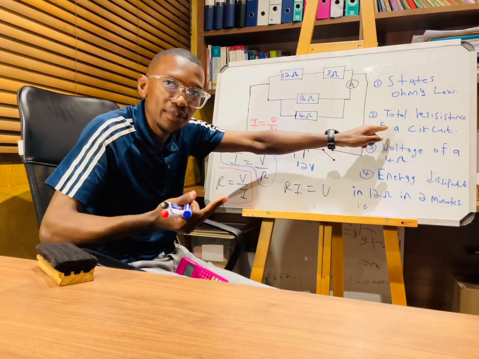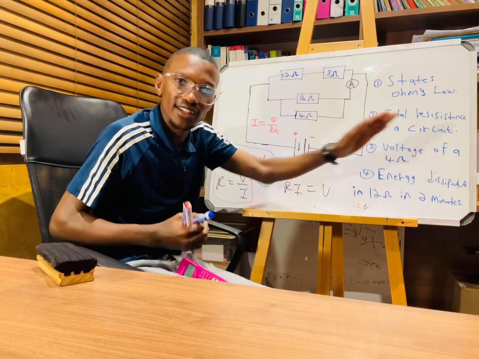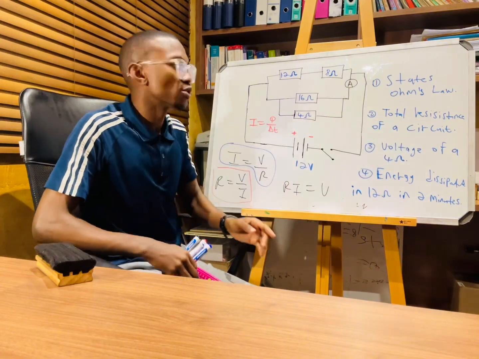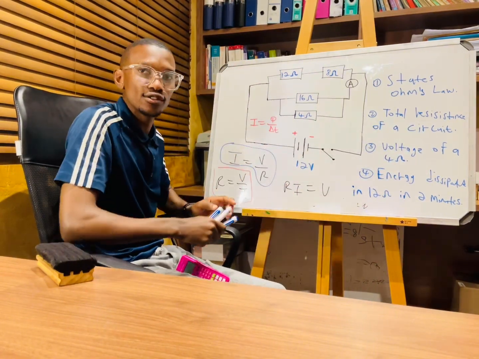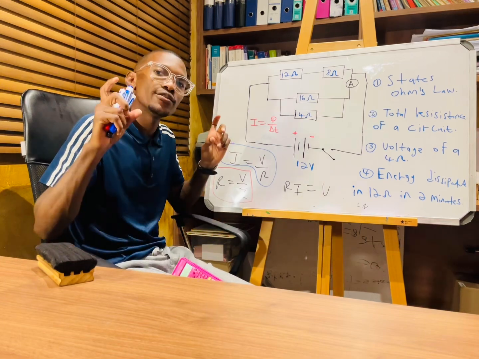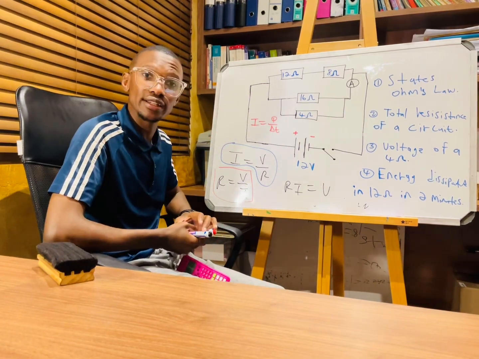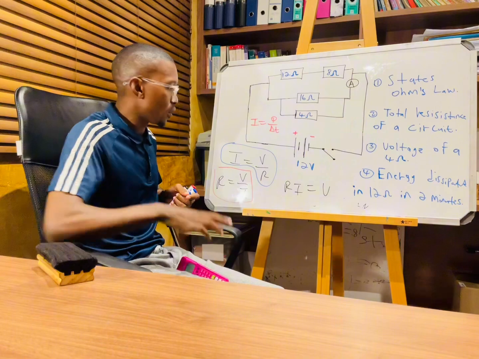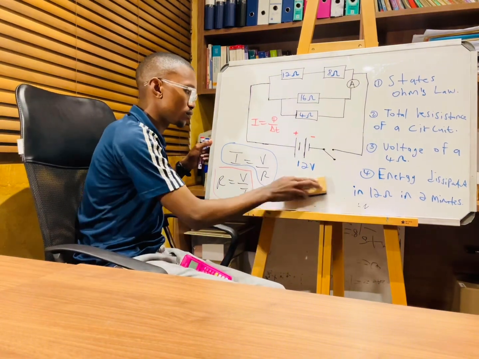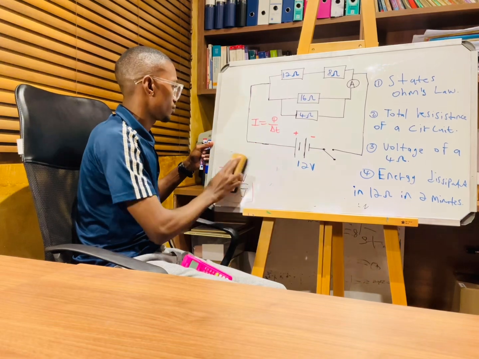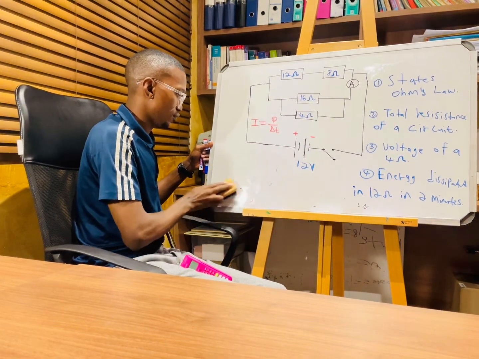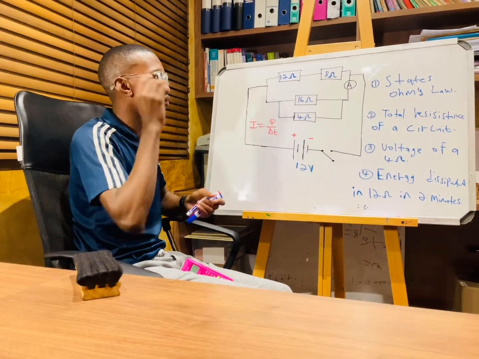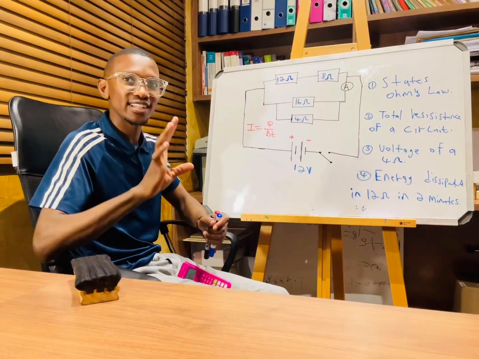They're saying determine the total resistance of a circuit. Now, some people can also say calculate the total resistance of a circuit. So meaning they want the entire resistance of the circuit. Some people call it effective resistance of a circuit, by the way, or network. So let me just show you guys how to do it. I'm going to show you some tricks. So let's quickly start.